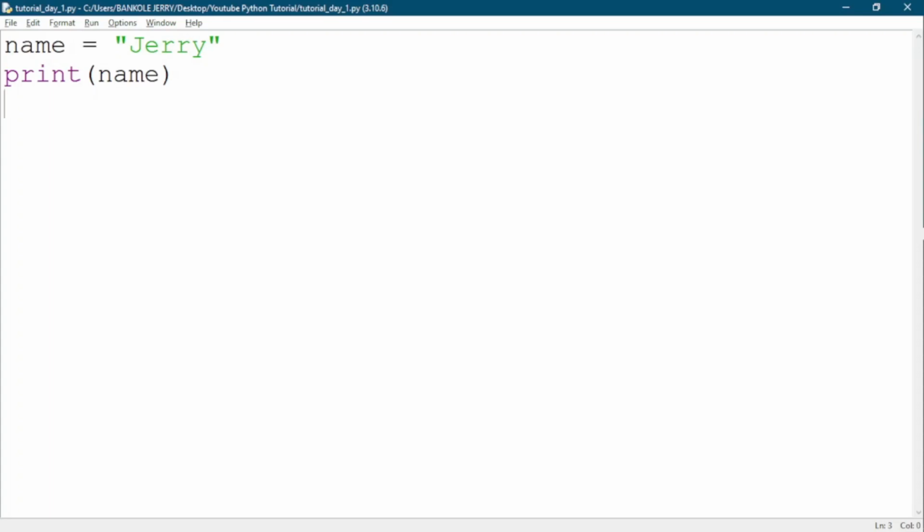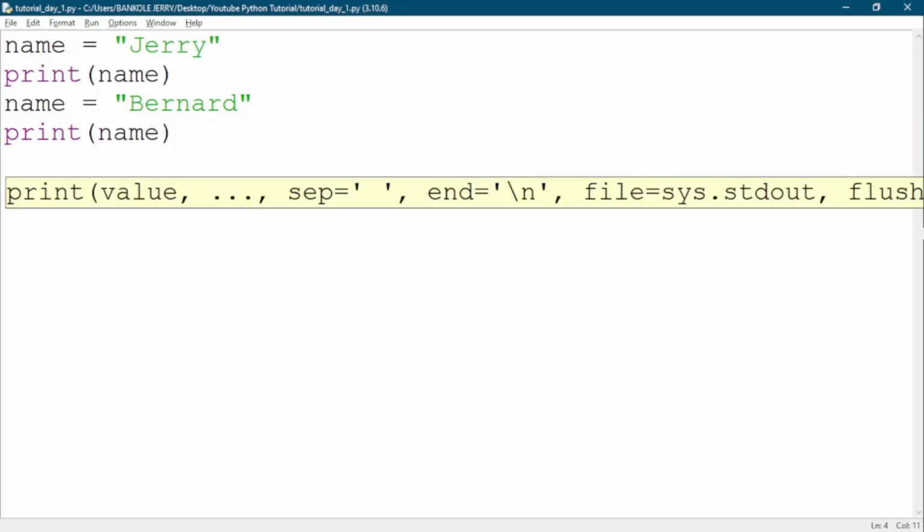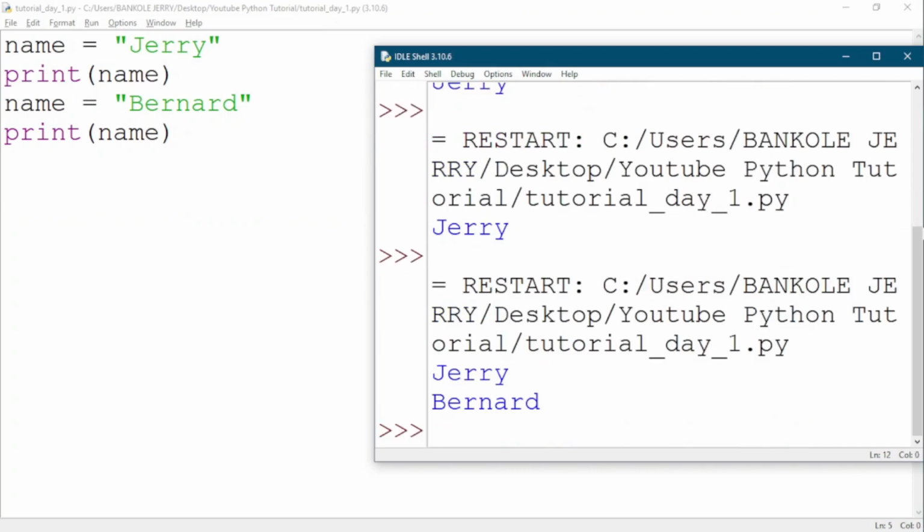Okay. There's what we call reassigning variable names. So I can come again here and just pick the same name and say I don't want Jerry again. I want it to be Bernard. I don't know what's up with me and Bernard. Anyway, we just say print name again. Let's see what happened this time around. We run it with F5, and you can see the first instance of printing name, when it was Jerry, prints out Jerry. Then it noticed you changed it to Bernard. And when we print name again, it prints out Bernard. So that's what we call reassigning variable names.